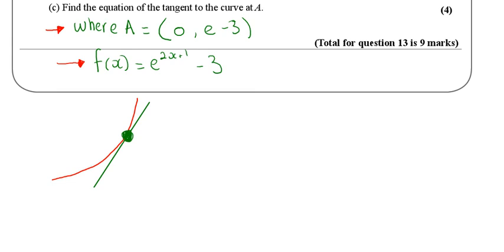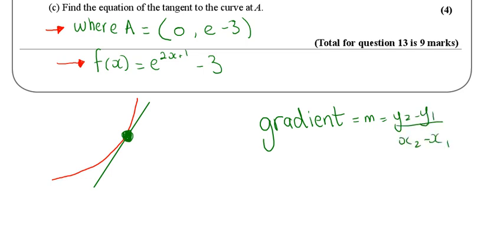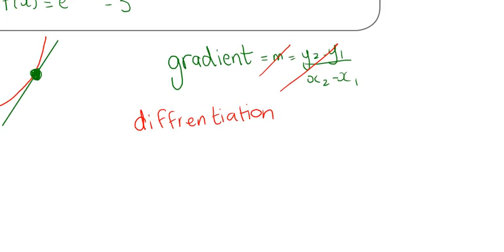From our A-level maths, A-level calculus, we know that the gradient can be worked out using the formula m equals y2 minus y1 over x2 minus x1. But this becomes typically cumbersome when you have a curve that is changing at all points. So a better and more useful application here is to use what we call gradient, what we call differentiation.